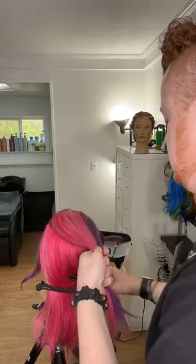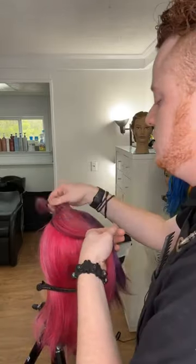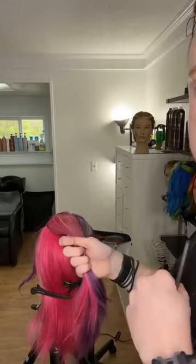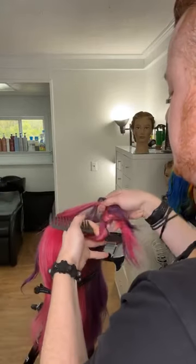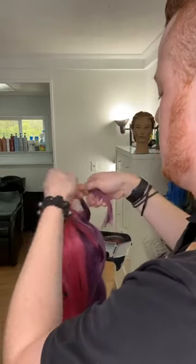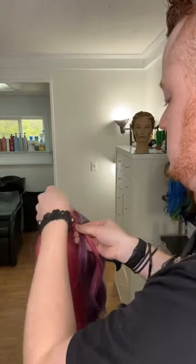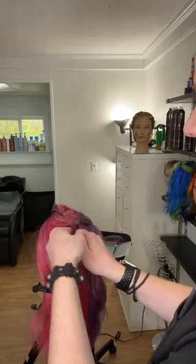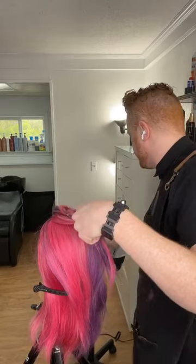Can everyone see this? Make sure you guys can see. And then we're gonna take our hair here, brush it out. And then we are going to take our comb, excuse me, guys. Take this here, and we're going to take this hair and wrap it around itself. Can everyone see that? And then we're going to wrap it there. So then you're going to take an elastic and secure these two sections you've created at the bottom.